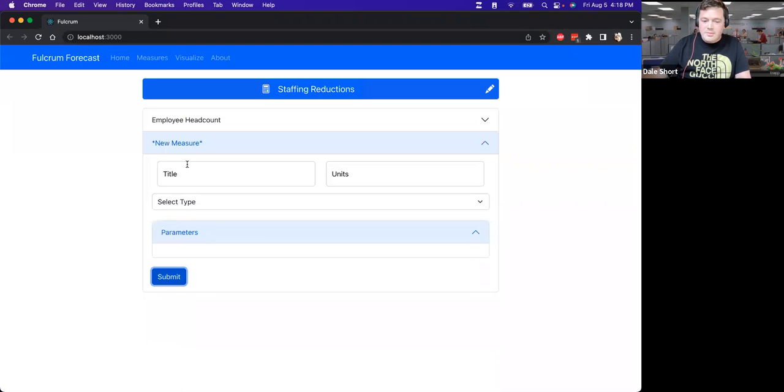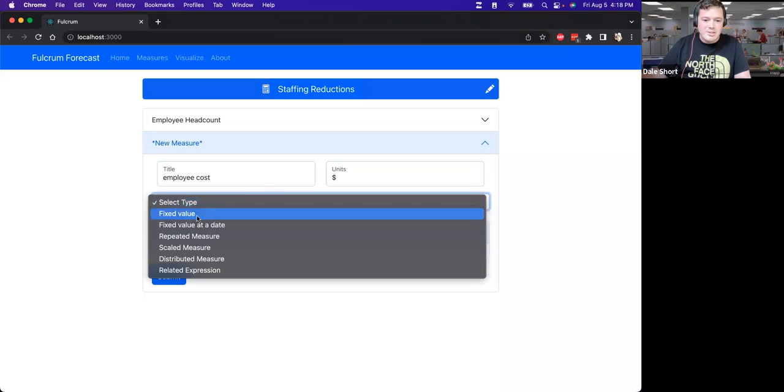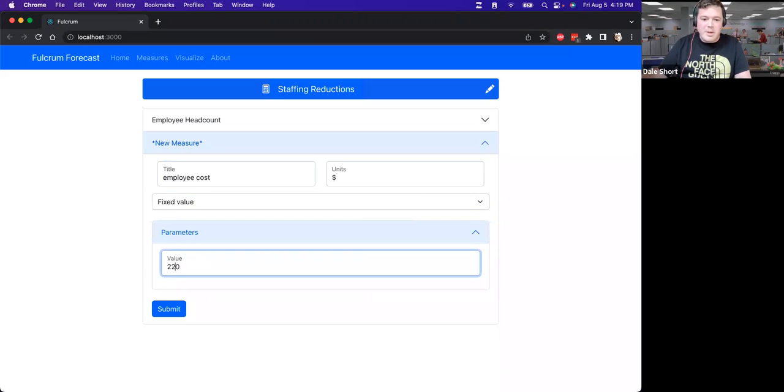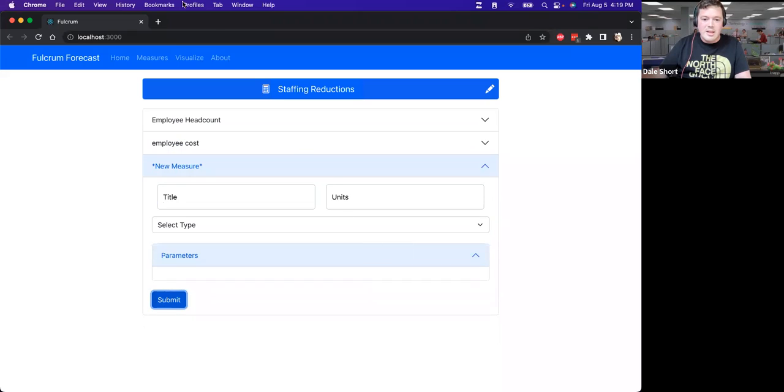Now we're going to define one more measurement here. We'll call this employee cost, and we pay you on average according to strict industry averages, but we claim we only hire the best. This is just a fixed value, and we'll make that about $220 a day.